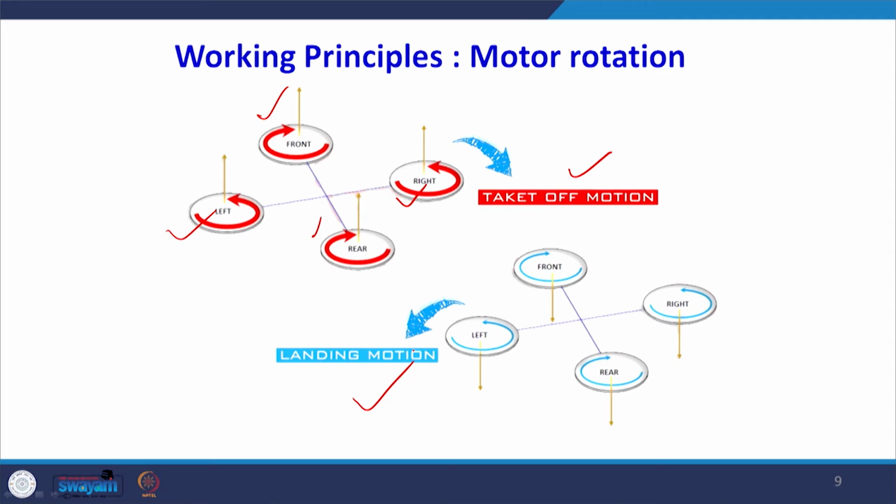So, it is important to understand how the rotation of these 4 wings will take place so that it moves as per the desired direction. So, if you want landing to take place, then in that case you will see that this will be downward. So, all the arrows are shown downward here. So, you have to slow down the speed so that it is now landing.